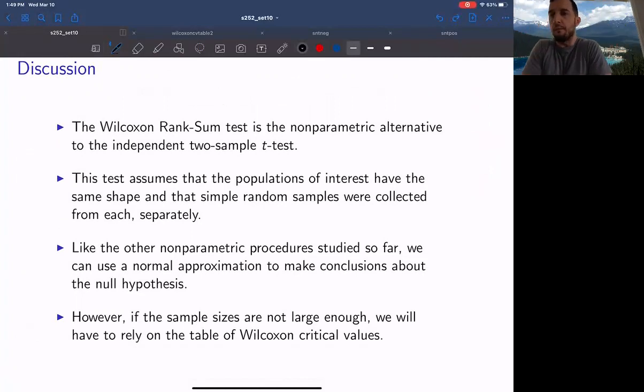The last non-parametric approach that we are going to study is the Kruskal-Wallis test. That will be lecture set 10, and that'll be what we look at on Friday. The Kruskal-Wallis test is the alternative to the one-way ANOVA. After that, we don't have any other non-parametric procedures to look at. So we're only considering alternatives up to the alternative for the one-way ANOVA, which means that on Monday next week, we will start linear regression. The first week of regression analysis will basically just be a review of simple linear regression.